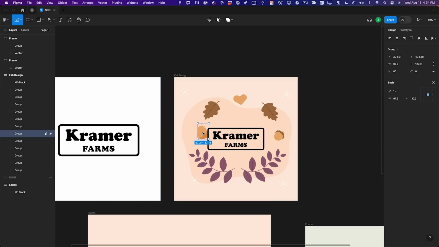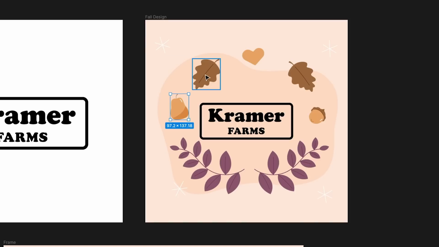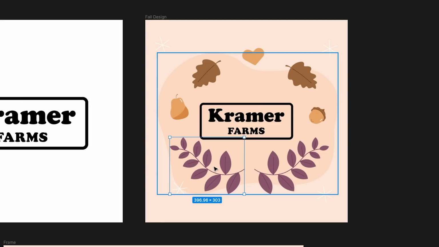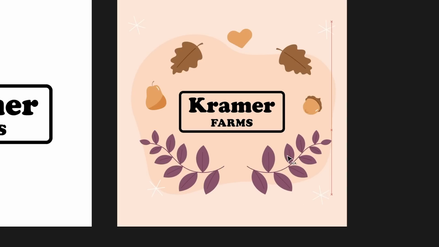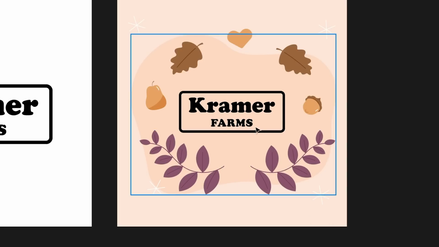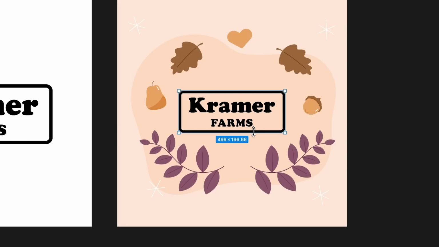And I can just move these elements around it to give it some nice negative space so it's not so crowded. And I kind of want a little more variation. This is a little too symmetrical for me. So I'm just going to break these things up. I think I won't rotate these little leaves, but I might just break the frame a little bit like that, and maybe move this up just a little bit in the frame.